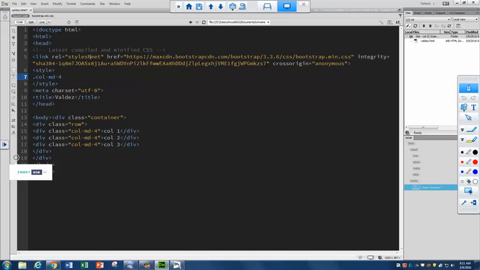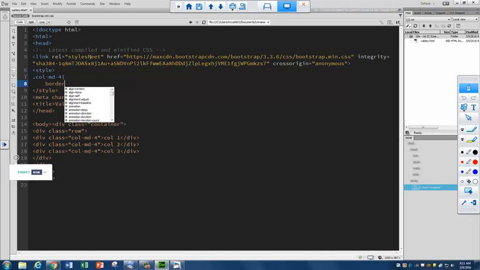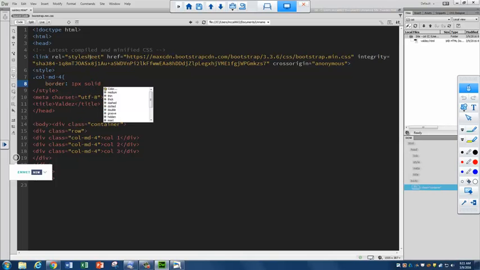This makes it easy. And I'm going to put a border on it of 1 pixel solid Dodger blue? Was it? I always forget though. Is it Dodger hyphen blue? And we'll find out.